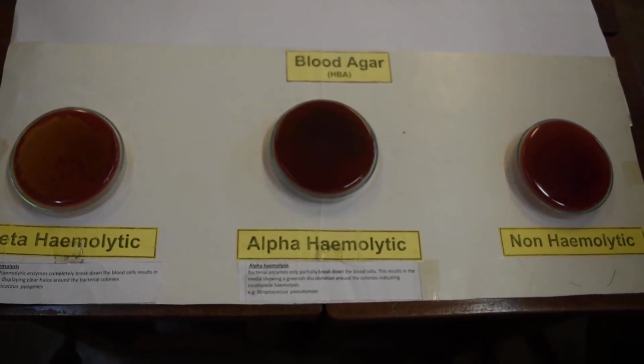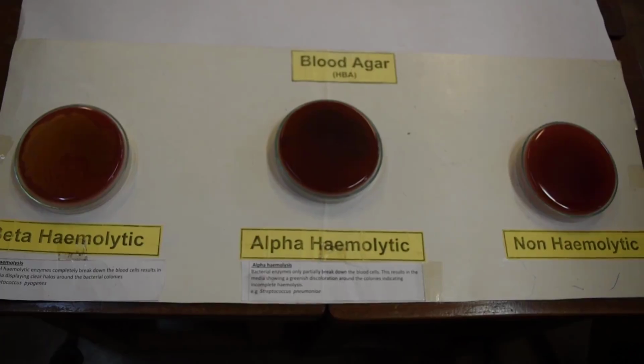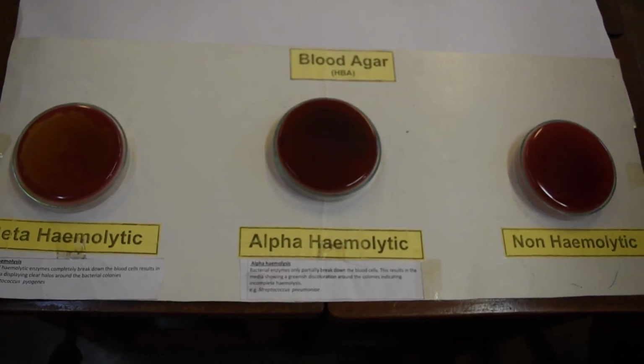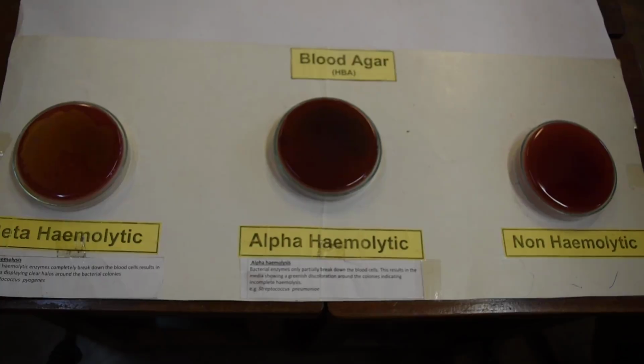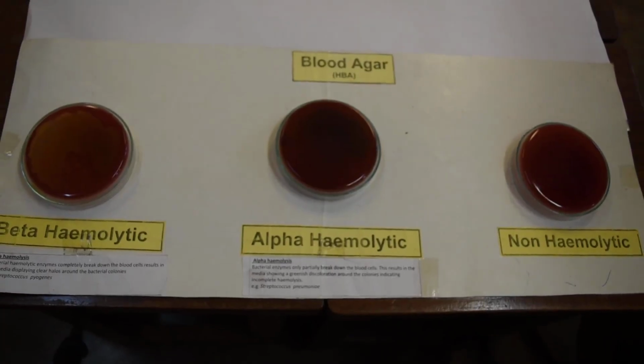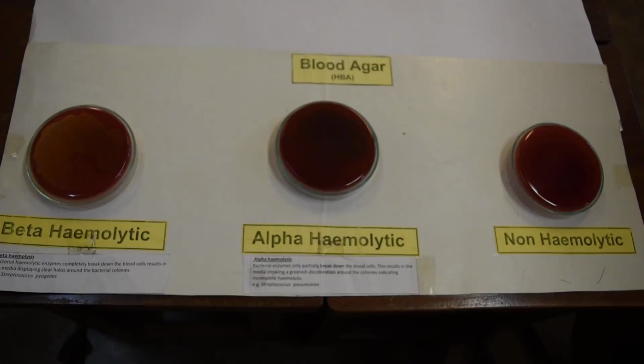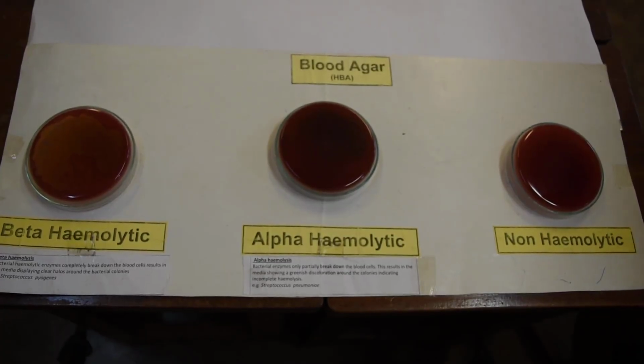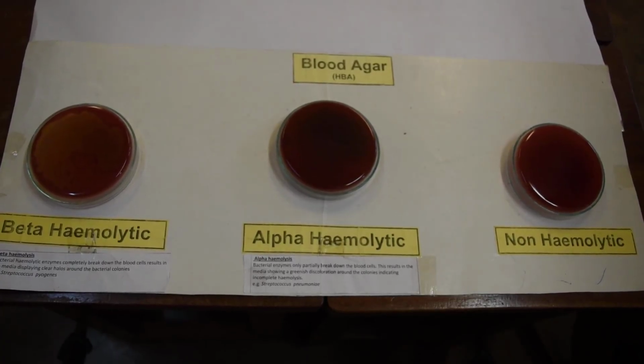There are different ways of classification of streptococci. Now you know streptococci are Gram-positive cocci in chains. We can differentiate them depending on their colony morphology. One thing is the size of the colony; some are pinpoint colonies, some are little bigger colonies. Or else, depending on the type of hemolysis.